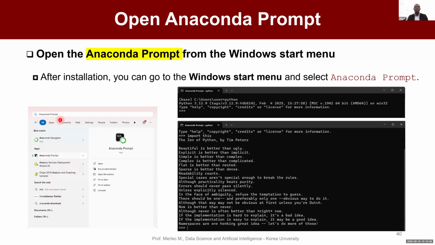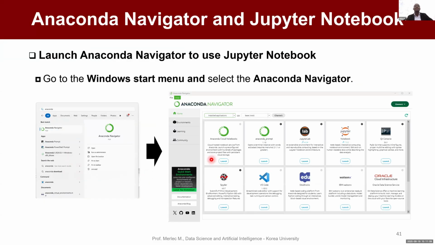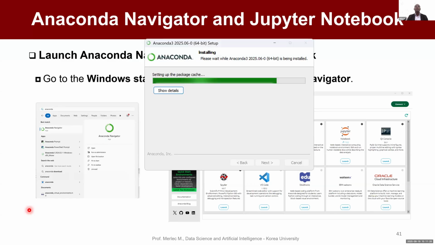Just write Anaconda, it will show you, and you can run it. You have two pieces of software installed on your computer. If you want access to the terminal, you can access the Anaconda terminal. That will give you a Python interpreter. You can also launch the Anaconda Navigator. The Anaconda Navigator will run within the browser like this. This is what we are going to run. The installation is still going on.